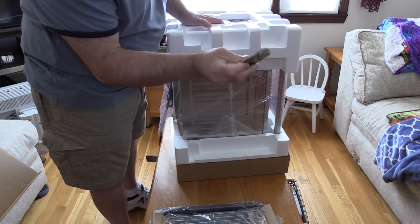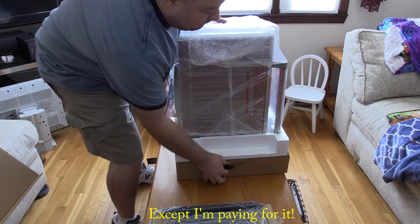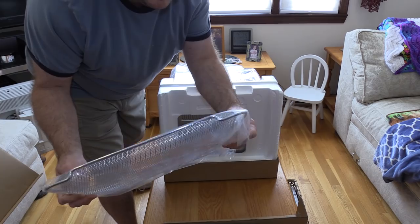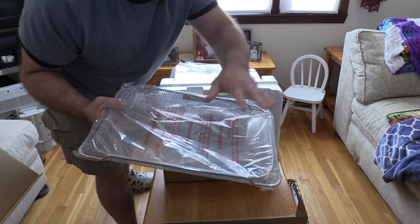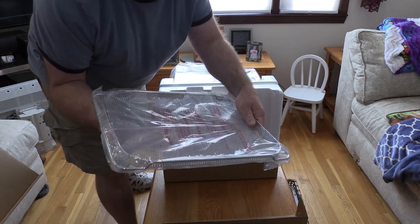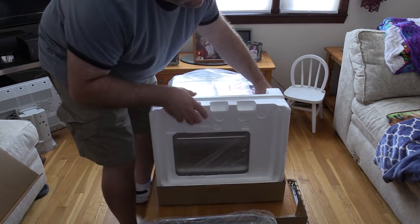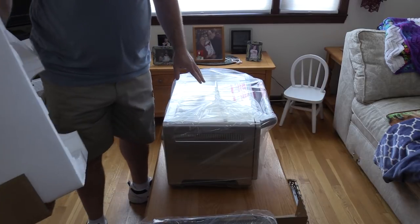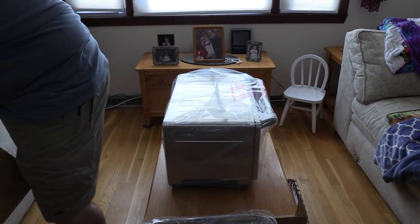I'm going to cut off some tape. It's like Christmas. On this side there's another basket tray — I could see putting fries or chicken on there and letting it drop into the drip tray. While we're talking about the drip tray, I've read that some people will get the drip tray and do cut-to-fit silicone so that it's always easier to clean.